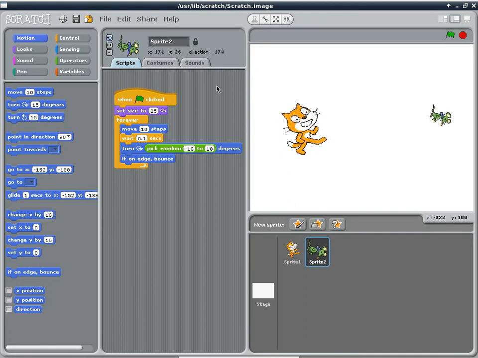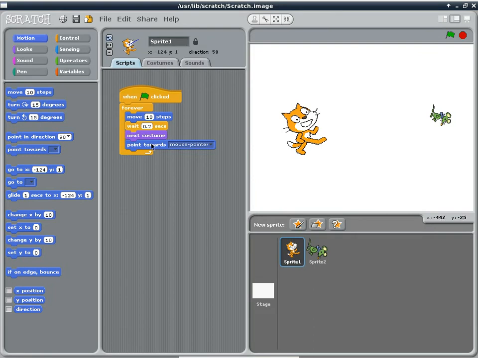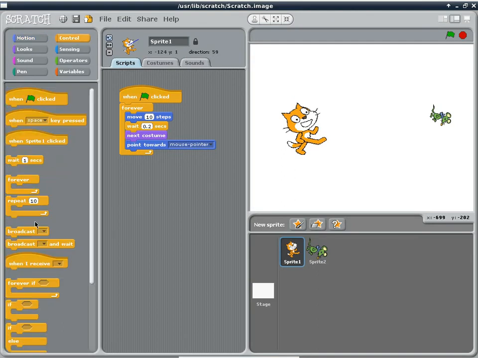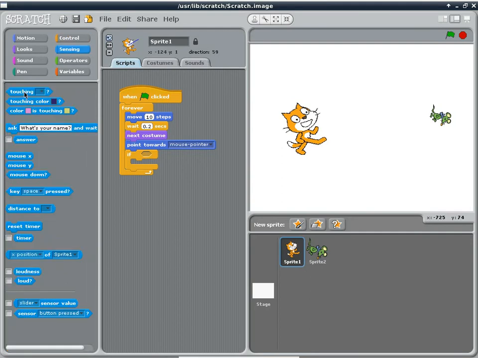Okay, so let's stop this code here, and we can switch back to the Scratch script. And what we can do is check the condition. Okay, are they colliding? So we'll go ahead and put in a conditional statement. And in the condition here, we specify touch. And you can see that the options here, I have now a new option because sprite 2 is also one thing that the sprite can touch. So we'll specify sprite 2.